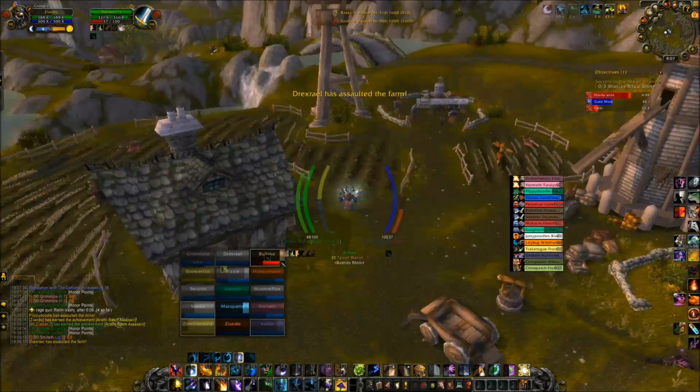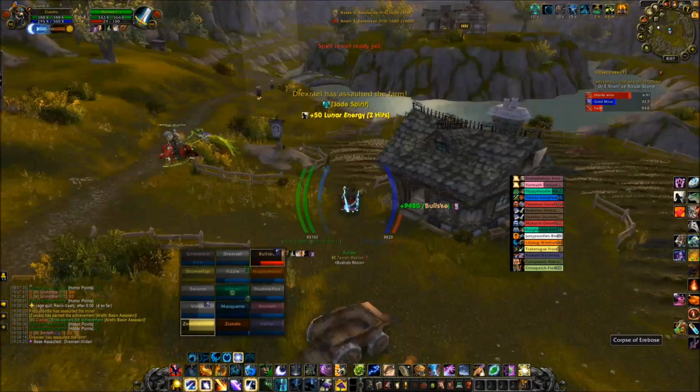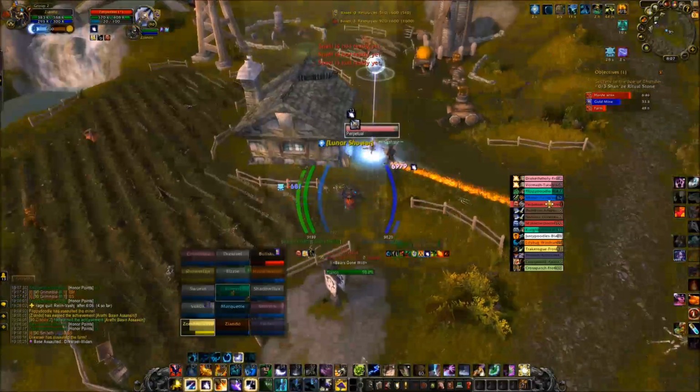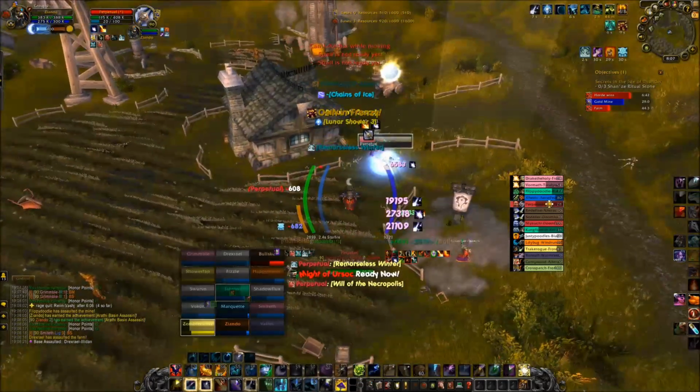Right here I noticed that they res, but I wanted to keep them down from actually interrupting us, so I put down a Vortex really quick, and then obviously Communion so I could get my Eclipse State. So when I'm in Super Boomkin, I obviously get the 25% boost.